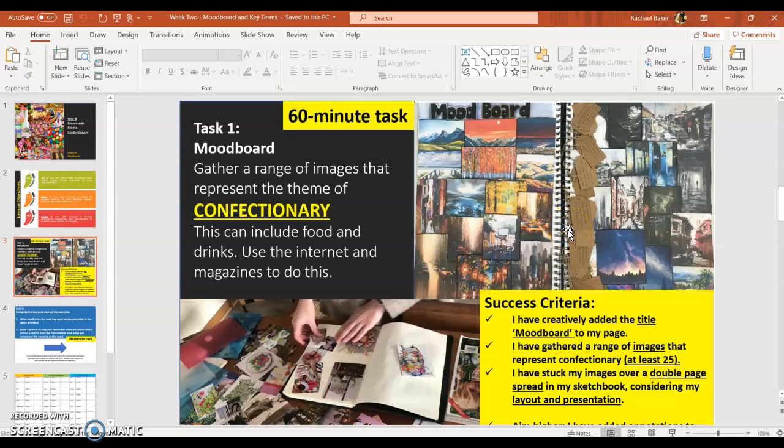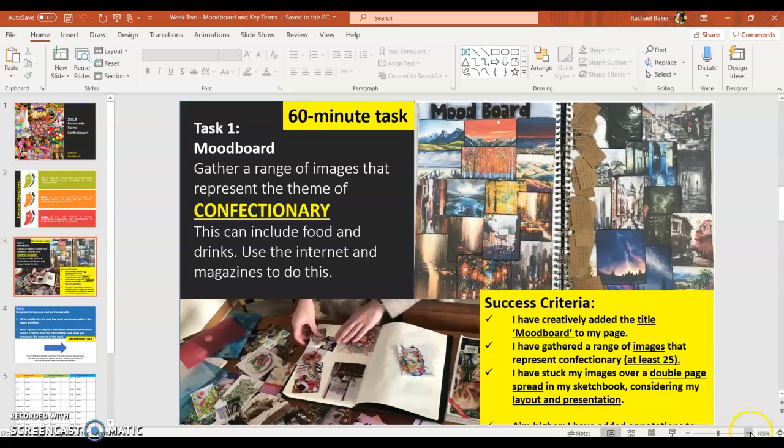They have not just opened up a PowerPoint slide, put a load of random images on a page and pressed print on their printer. They have printed these out, cut them out and relayered them back onto their double page spread creatively by overlapping, by considering which images they're placing next to each other and so forth. Okay, so that's what I'm looking for. If you don't have a sketchbook, that's absolutely fine. Please work onto paper and then photograph your work and attach it to the lower 4 evidence booklet.